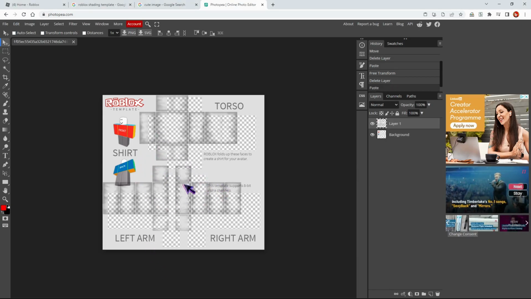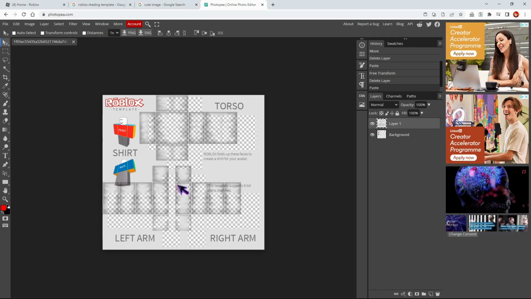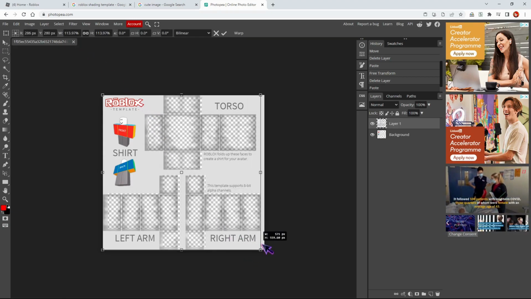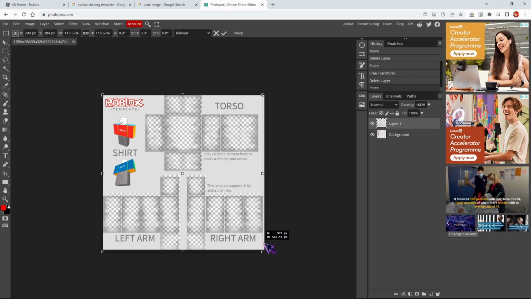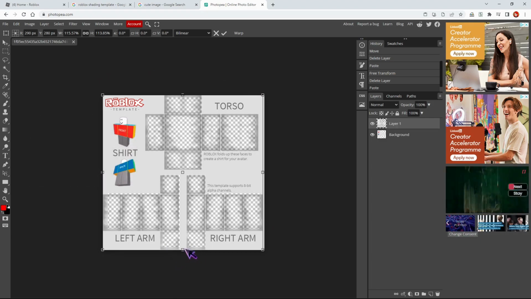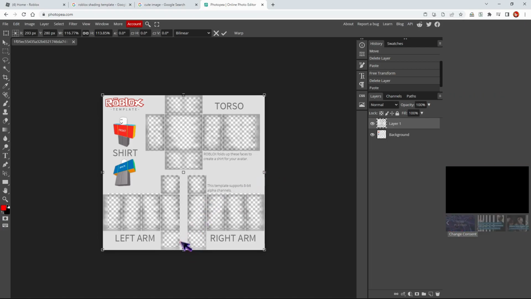And as you can see, it has pasted the image in, but it is the wrong size. So if you have the same problem, you want to come up here, click this little box that says Transform Controls. From here, I can now move it around. You want to make sure it is the size of your image, so just to adjust it, you just have to hold down the shift and then you can align it into place like so.